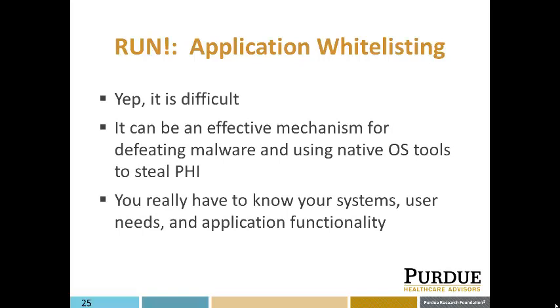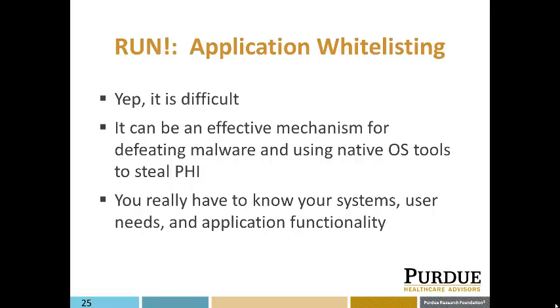Application whitelisting. Yep, it's one of the hardest things you can do. But I will guarantee if you get to the point where you know what all your authorized applications are, you will be a much more secure environment. Why? Because malware basically is ineffective because it won't be one of your authorized applications. Your patch management system becomes easier to deal with because you know all the authorized applications, so you know what needs to be patched and what doesn't need to be patched. If it's not authorized, it shouldn't be installed on your system. If it's not on your system, you don't have to worry about patching it.